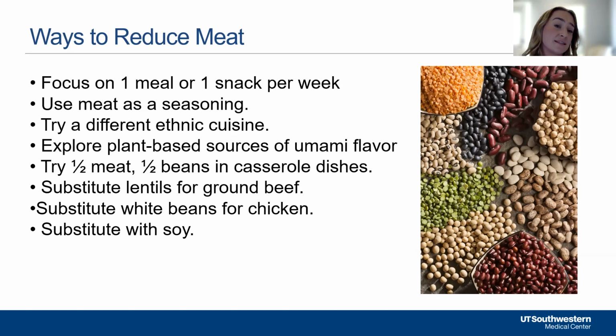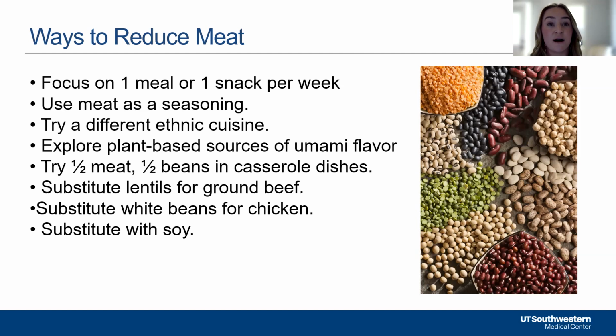You can also think of meat as a seasoning. A lot of times we think, when we are planning our dinners, that meat is the center of the dish and everything else is kind of planned around that. So thinking of meat as more of a seasoning or more of a topping for your foods instead of the star of the meal can be a good way to go about it and think about it when you're planning your meals.